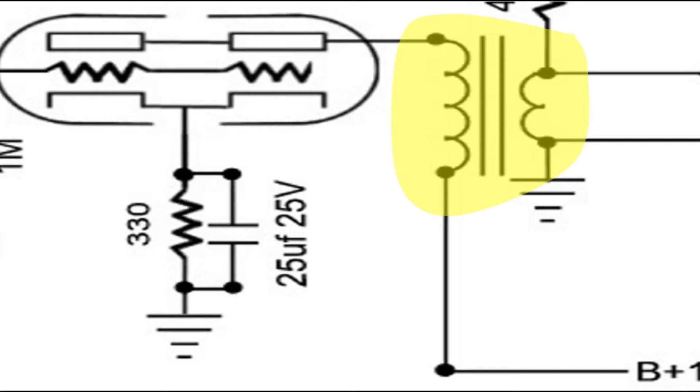Now on to transformers. Transformers are a type of inductor. We will be using a reverb driver transformer for this project — a simple small wattage audio transformer designed to be used with vacuum tubes and readily available. A transformer such as this has a ferromagnetic core and two sets of windings. The primary winding will connect the high voltage to the plate of our 12AT7, and is close to the ideal impedance for that tube. Too low of an impedance could allow the tube to pull too much current; too high and the tube draws less current and loses output power. The audio transformer in a tube amp is a step-down transformer that matches the high impedance output of the tube to a low impedance load, such as a speaker.